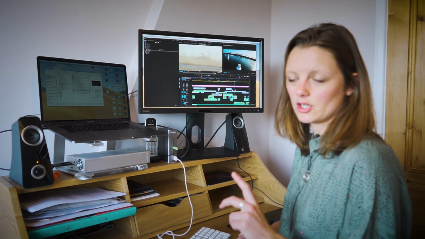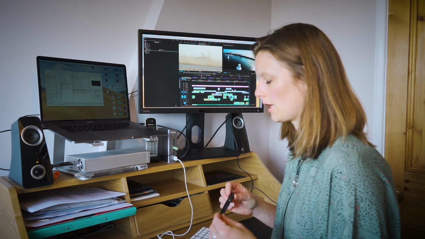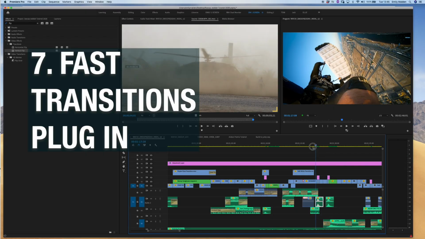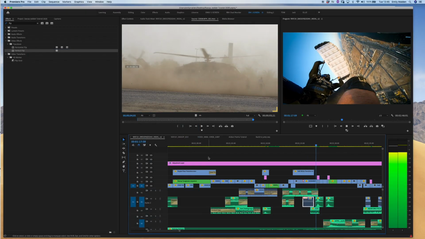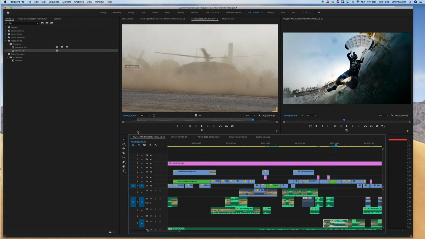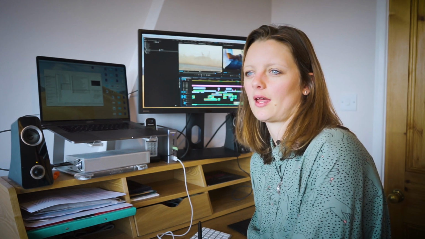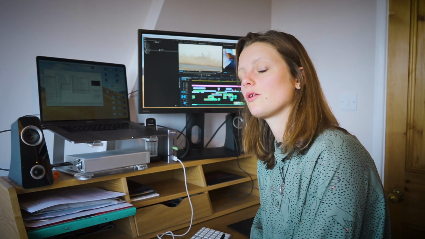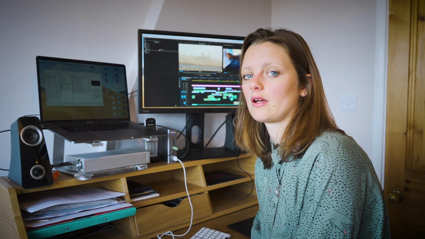Okay, so the last thing I'm going to show you is a fast zoom effect, which you may have seen there. There's two here. So there's a fast whip down and then a fast zoom in. These are quite popular at the moment, and I think in some instances they're a little bit overused, but when they're used well, they can be really nice.